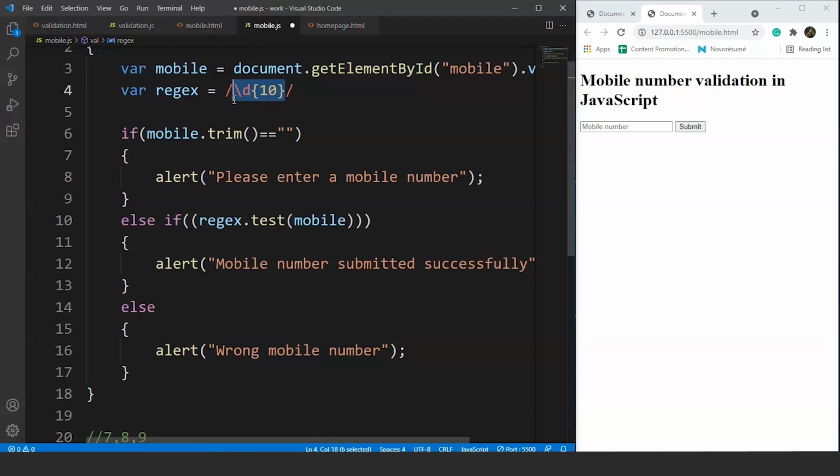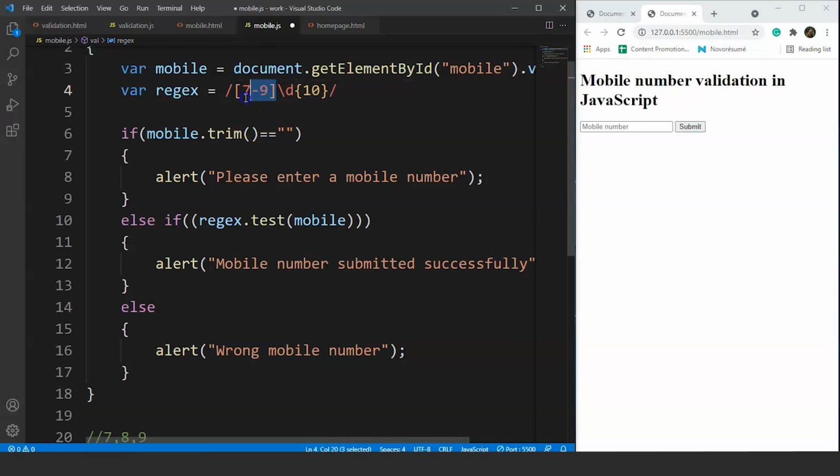The next thing we need to do is the initial digit of a mobile number. That can be 7, 8 or 9. So for that, what we'll do is we'll define a range for the initial number before this character class. We'll use square brackets and we'll write here 7 to 9.